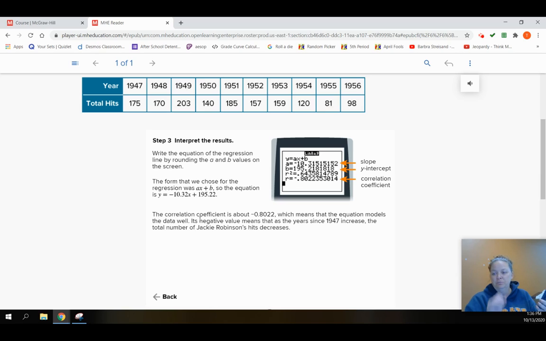The correlation coefficient is about -0.8022, which means that the equation models the data well. Its negative value means that as the years since 1947 increase, the total number of Jackie Robinson's hits decrease, which is an unfortunate side effect of getting older when you play a sport.